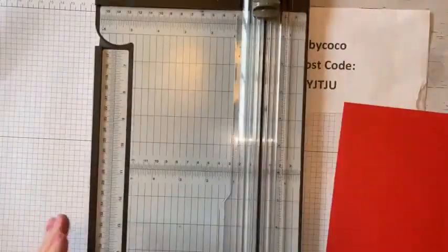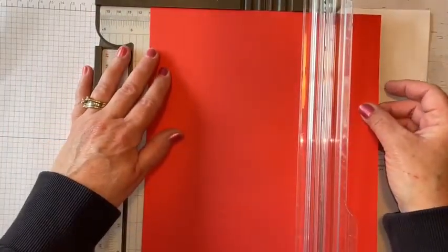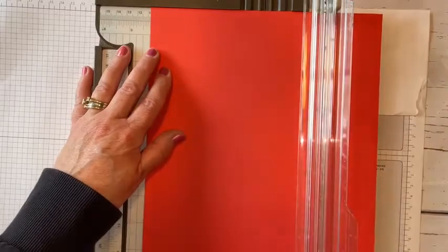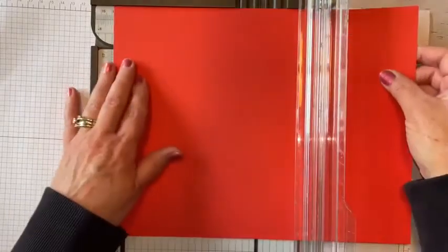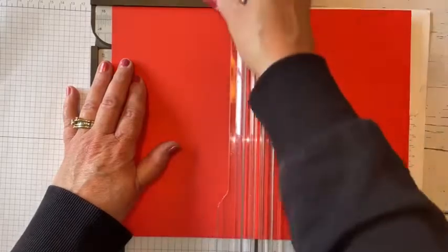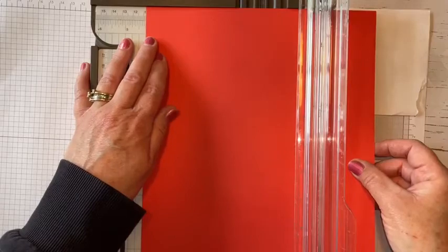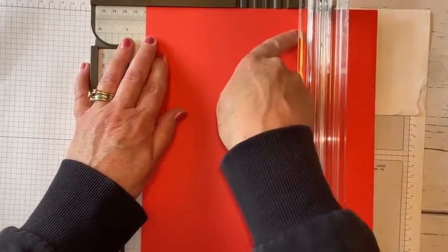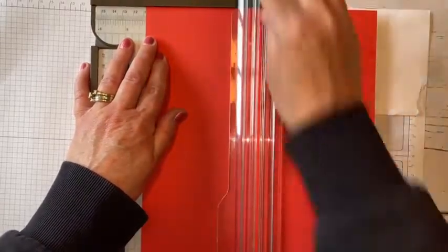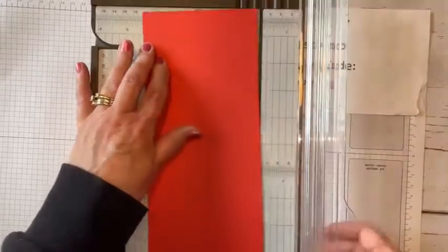For those of you who are new to stamping and you're not aware, you can get 2 card bases from 1 sheet of cardstock. So I'm going to go this way at 4 1/4, which will give me 2. But I could also go this way at 5 1/2, which would give me 2. They would just have a different layout. But I want to use this layout, so I'm going to go 4 1/4 because our cardstock measures 8 1/2 across. So I want to do 4 1/4. And just that easy. We have a card base.